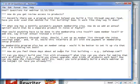And in most of the software that you set up, it's actually another product that you're setting up, which means you've got to set up another product over on JVZoo or PayPal or whoever you're going to process your payments through. It's the same exact membership level access, it just has a different time span on when it expires. But yes, it is separate products that you set up, and over on the JVZoo or PayPal site, you tell it how long the expiration is before it renews for a new payment, and you do basically the same type of setup inside your membership site software.